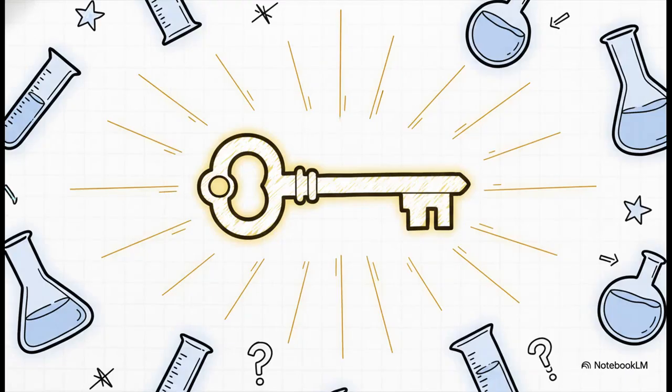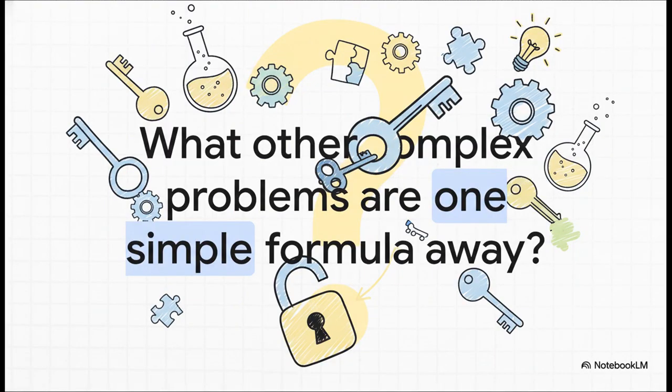So here's the bottom line. You are now equipped. You have the universal key. The next time a dilution problem comes across your bench, you're not going to feel that wave of panic. You're going to know exactly what to do. It really makes you think, doesn't it? How many other things in science or even in life that seem impossibly complex are actually just waiting for us to find that one simple key that makes it all fall into place? Makes you wonder what you'll unlock next.